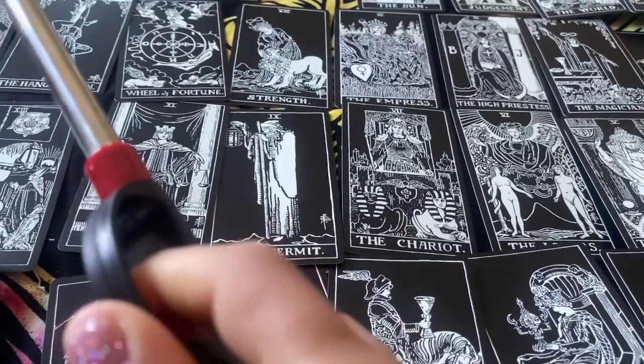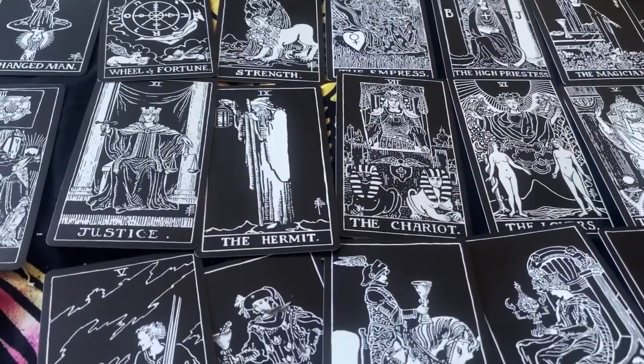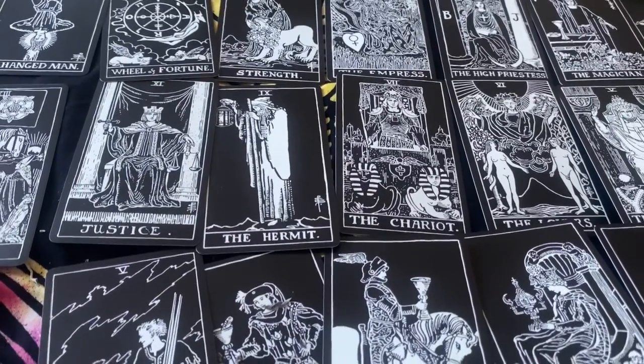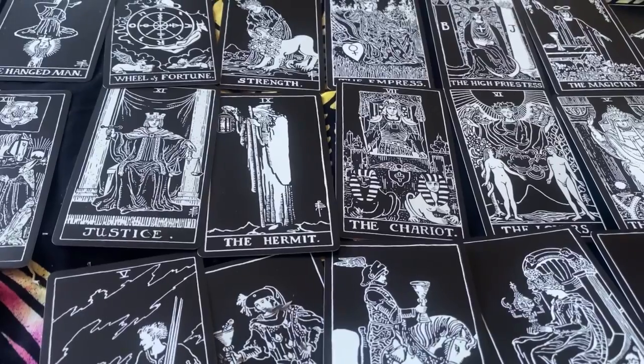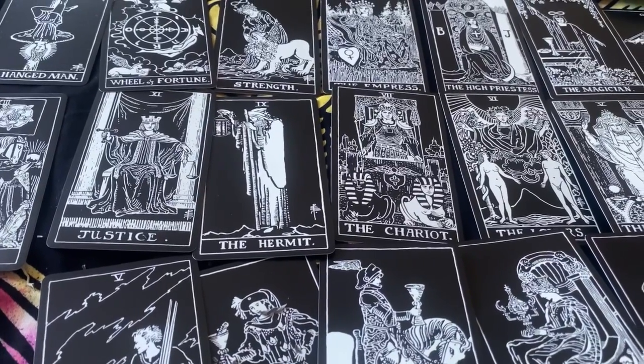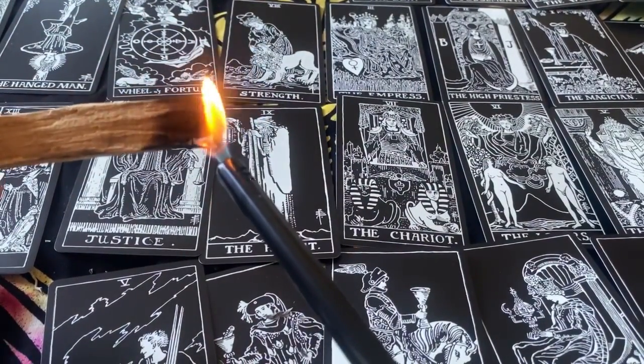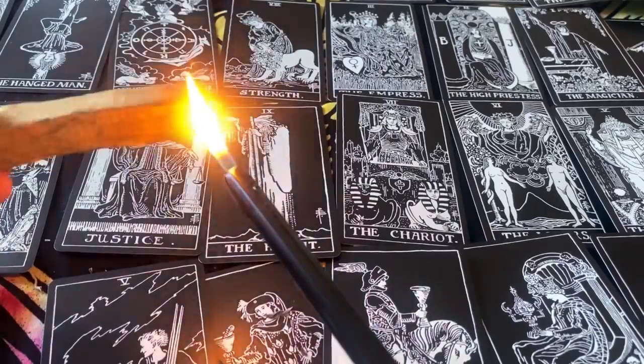Okay, that lighter just went out. I go through lighters like crazy, you guys. Great. Yeah, so we got another one. All right, a fresh one.